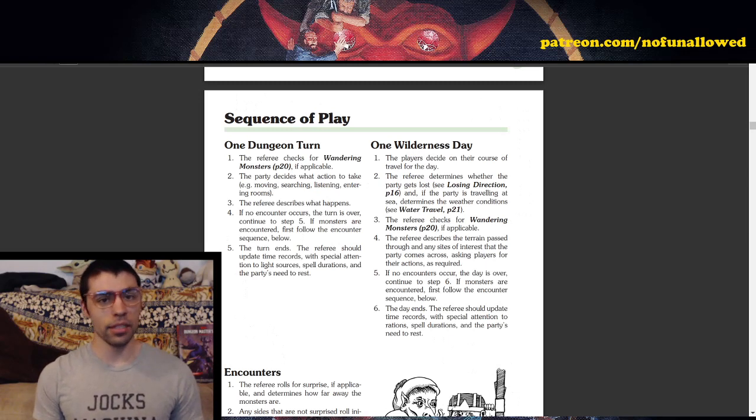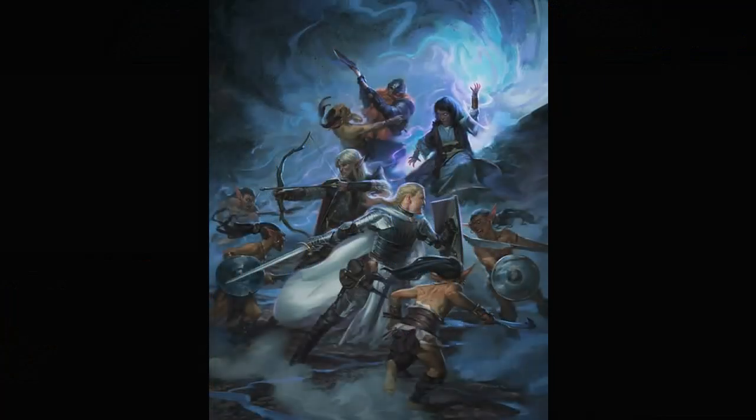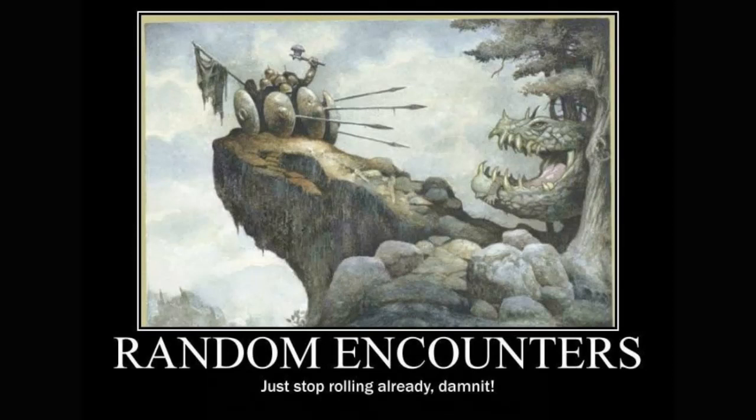Another extremely large aspect of the OSR is timekeeping. The fact that over the course of time, the dungeon is trying to kill you. The wilderness is dangerous. Having strict timekeeping is going to keep your players on track and is going to make sure that your arbitration is fair. Because, once again, in modern games, we typically don't think about random encounters. Maybe we just give the players random encounters when we feel like it to spice things up. But in OSR style play, you don't want that. Instead, you want an arbitrary system where, once your players explore around, maybe they explore the dungeon for 10 whole minutes, then you roll a d6, and on a 1, a random encounter will occur.